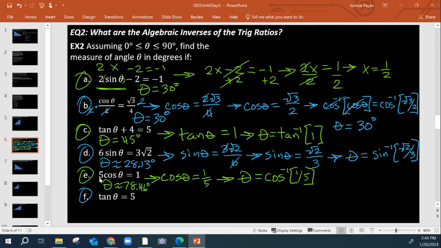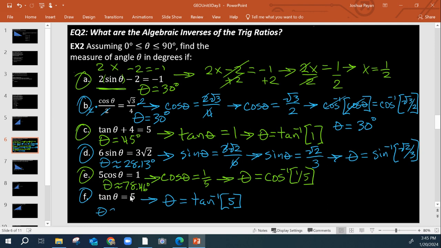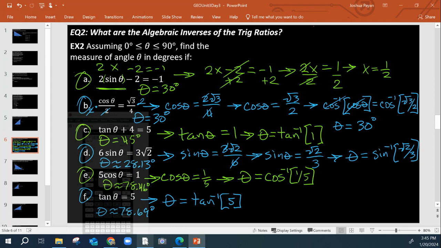Well, don't have to do much here. The trig function is already by itself. So all we're going to do is the arctangent of 5, and that's going to give us our answer. Right? So not a special trig ratio, right? Because 5 over 1, there's no special right triangle that has a leg-to-leg ratio of 5 over 1 or 1 over 5. So we're going to say arctangent of 5, and we get 78.69 degrees. Let me just make sure I rounded that correct. Yeah, I did. I'm tripping.